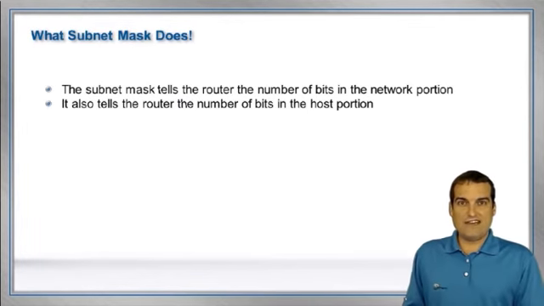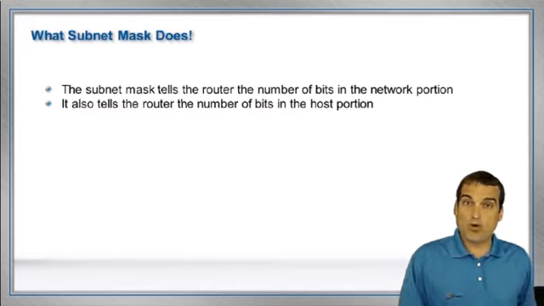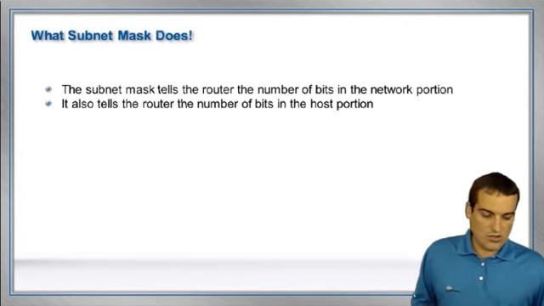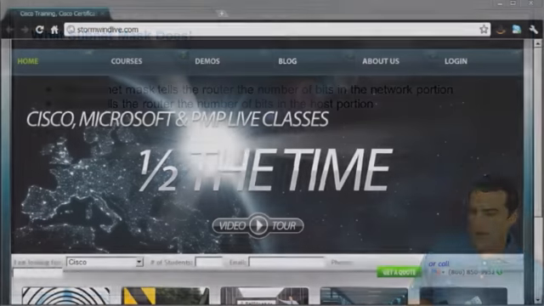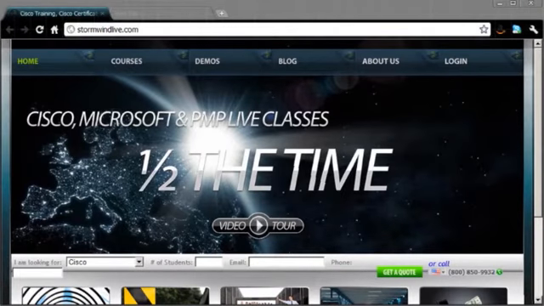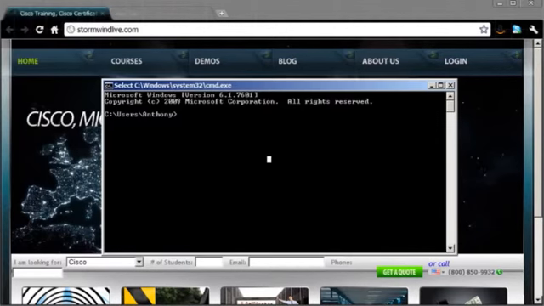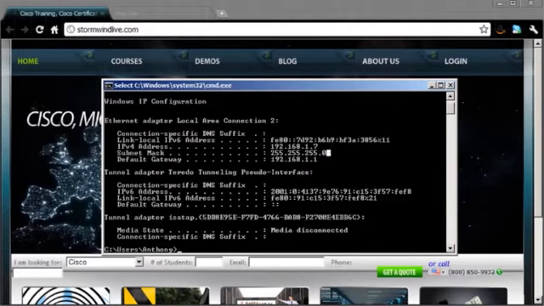A portion of it identifies the network, and a portion of it identifies a host on that network. So think about this. When you look at your computer's configuration for an IP address with our command prompt and our ipconfig, we know we always get a subnet mask that's reported.